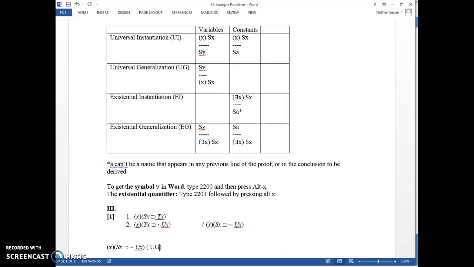All right. Now, if I want to use universal generalization, which premise am I going to need? Well, I'm going to need a premise that looks like this. It's going to be a statement function that says, you know, for any old y, y is s. Actually, statement functions don't actually say anything. They're just patterns of statements. Because they're not bound variables, there's no quantifier, they don't actually say something. But in any case, here's what we're going to want. We're going to want the equivalent to sy. In our case, it's going to be this, except instead of x's in there, we want y's.